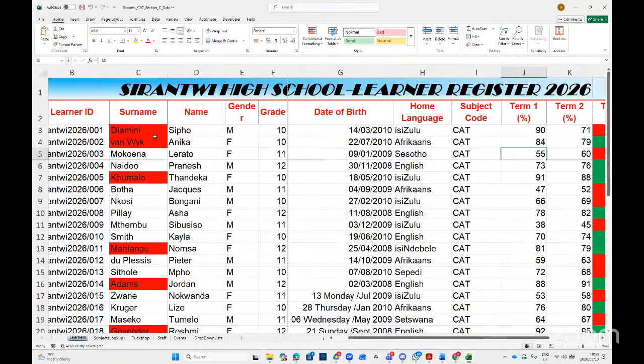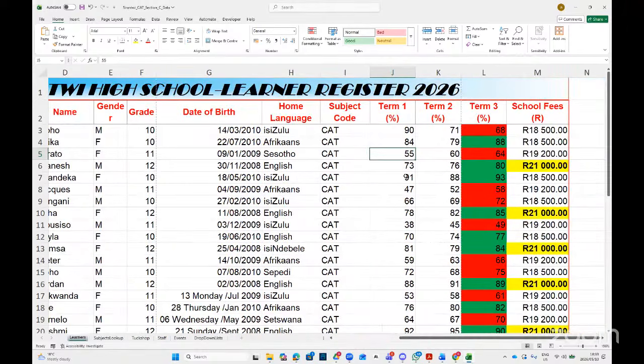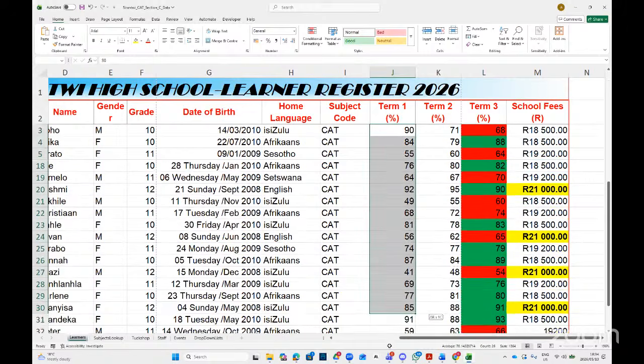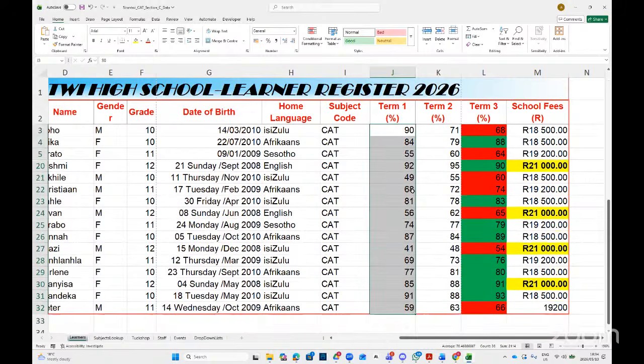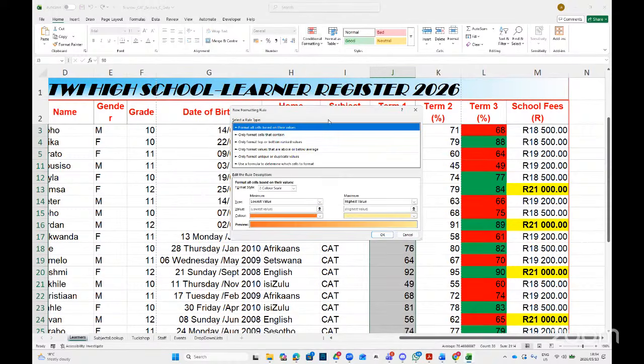Then the last part of conditional formatting is like data bar or maybe using color scale. Let's say I want to highlight the color scales based on condition. Those who got distinction, and then those who got average, and those who failed. So when I go to conditional formatting, new rule, I must choose color scale, which is 3.